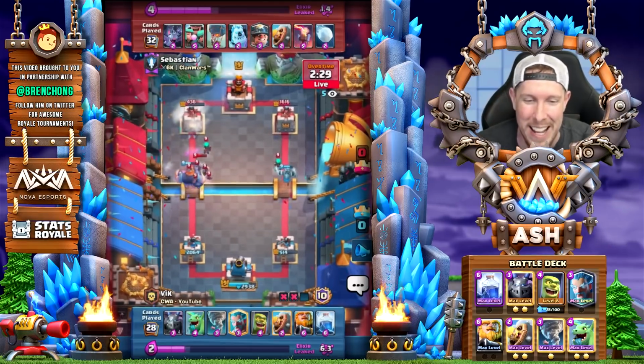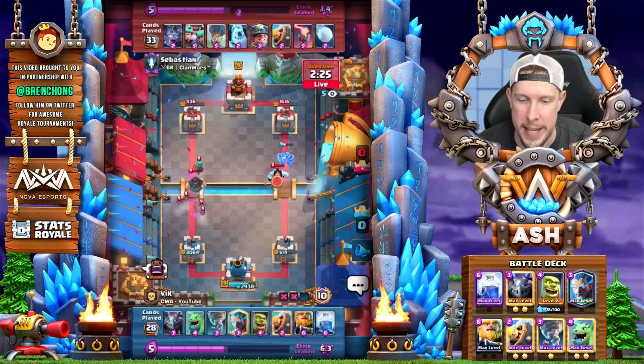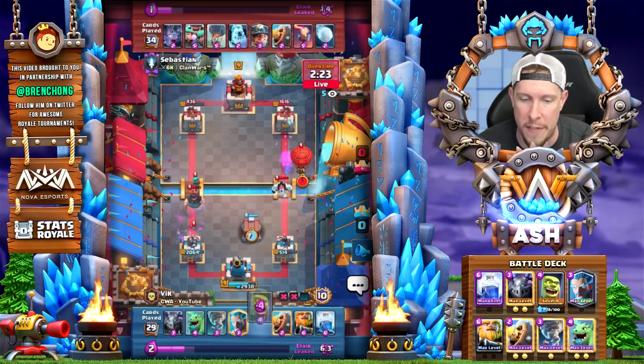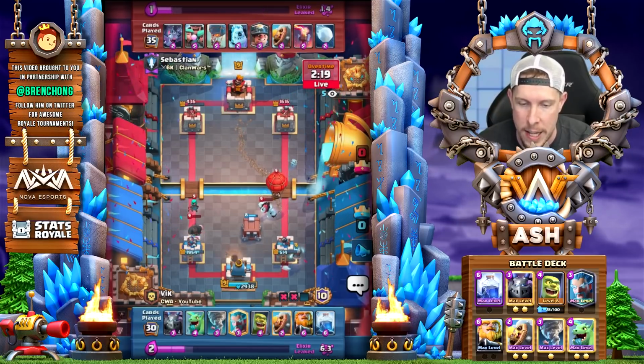It's ruined. All right, Lightning is down. 436 remaining on that left tower. Ooh, Balloon's going to be coming in. We know it's coming, guys. It's going to be a Balloon. We have the Goblin Cage ready to distract. We also have the NATO in hand.